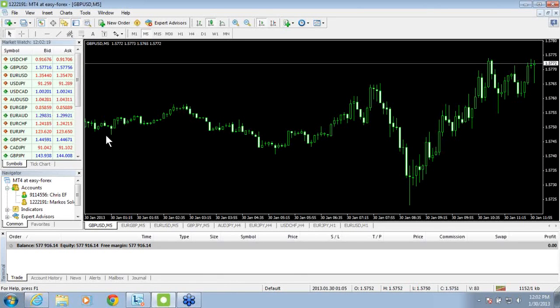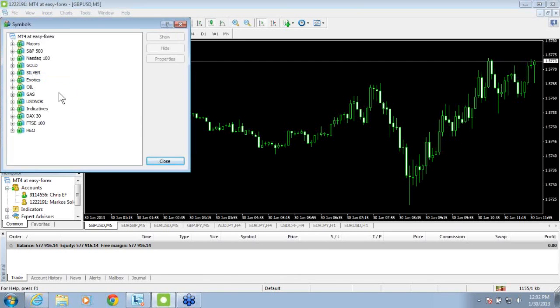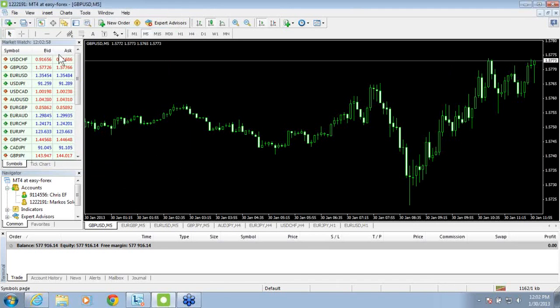In the top left-hand corner here, we have something called the Market Watch. Now this is where all your prices appear. You can customize this. To do so, you would go to Market Watch, do a right-hand click, and here you can click on Show All, which will show every single possible pair you can trade on mt4. Or if you want to do this more specifically, go to Symbols, and let's say I wanted to add a pair that's not there. For example, this one's grayed out, Swiss franc to Australian dollar. Click on it, click Show, Close, and that will now appear. Okay, so it's fully customizable.